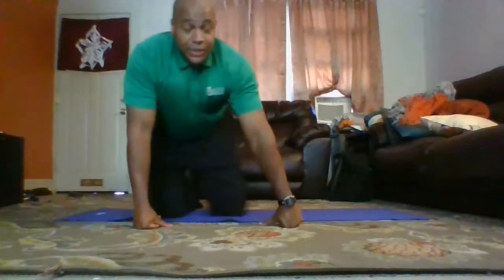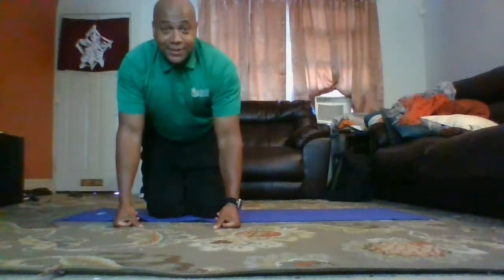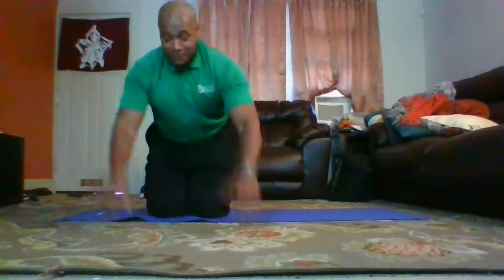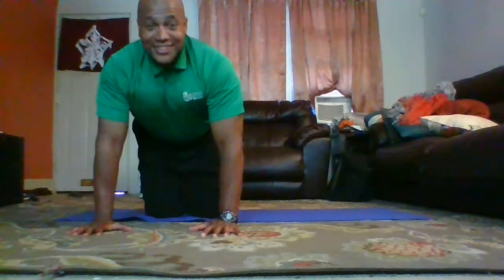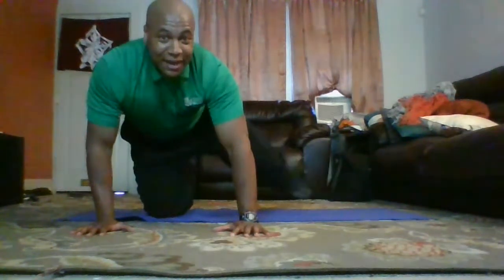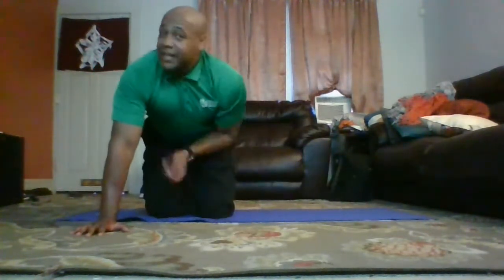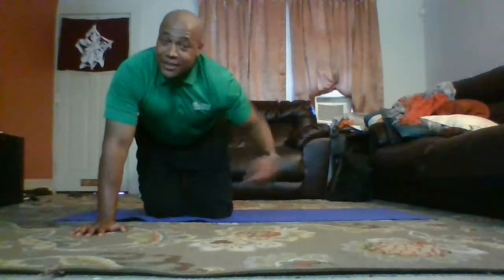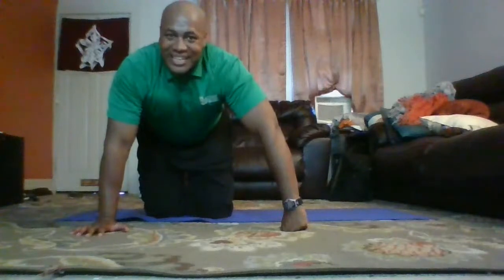All right? So, I'm going to move over so I have some space. This is my living room. You can see my couch. Don't want to kick the couch. We're going to be on all fours. When I squeeze to the side, I'm going to reach my leg out. I'm not touching. Just going to bring it out, bring it back and down. It's going to elevate our intensity by increasing our resistance. Straightening that leg out is going to put more work right where we need it.